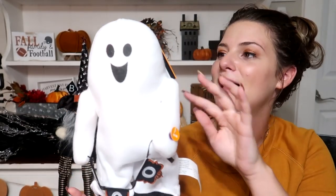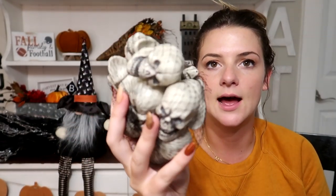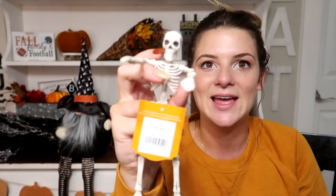From Target I picked up just a few things that weren't from the dollar spot. First is this little ghost — I've been eyeballing him for a while. He was $15 and Brayden's going to love him. I also picked up these mini skulls for $3 — a bunch of different mini skulls great for fillers around the house. And this little posable skeleton for $3 as well — I think I'm going to use him on my two-tier tray. They had all different sizes and these things are so freaking cute.